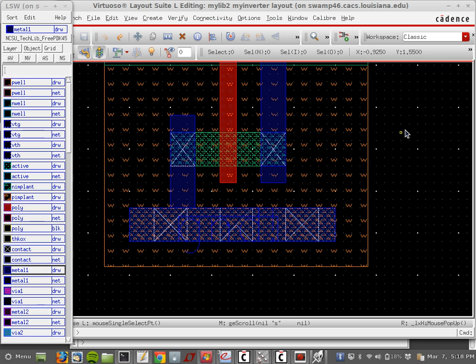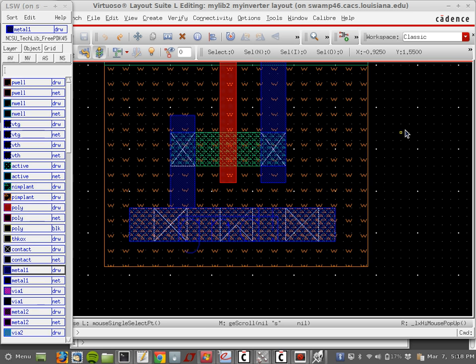So if my layout is an adder, I go and make a schematic of an adder because it's much faster to do the schematic. And I simulate the schematic and make sure that it's working. If my schematic is working, then I run LVS, which takes the layout and takes the schematic and compares them together. And if it tells you that your layout is equal to your schematic, and you know that your schematic is working, then you immediately know that your layout is working.